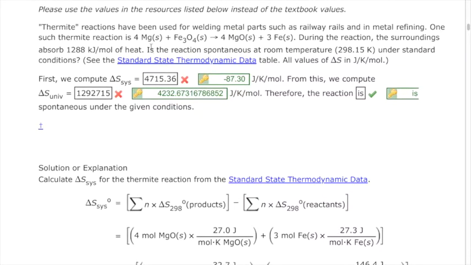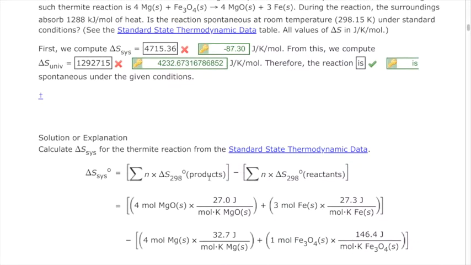So we have the balanced equation. So as usual, the system is the reaction. More times than not, when we're dealing with system surroundings dynamics, it's a chemical reaction that is our system, the thing we're studying, the thing we're observing, that we're concerned with. So this is our system, this reaction. And we're going to calculate the delta S for that system just by looking up the S values for all four of these substances. And then we're going to do products minus reactants.